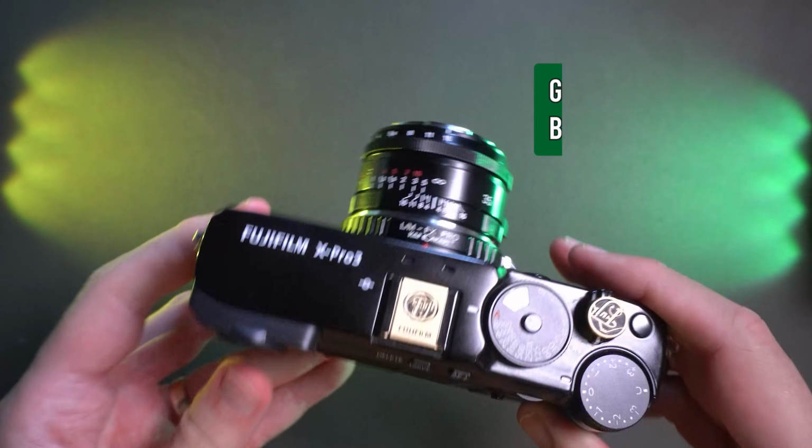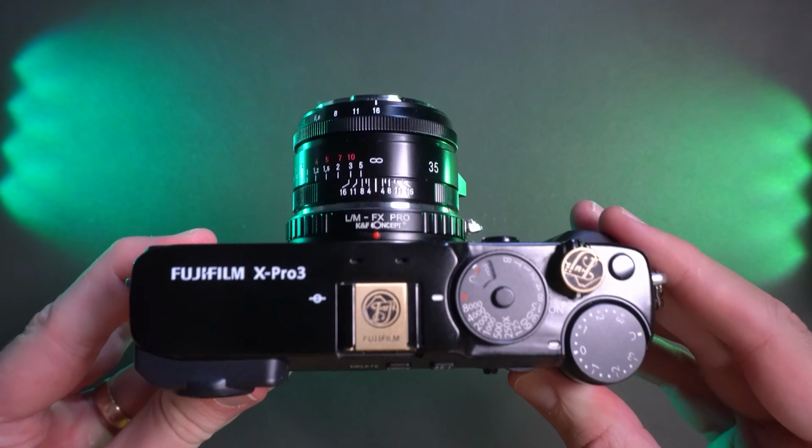I've got a new lens, a Voigtlander lens, and I want to share with you why this lens and what are my first impressions about this Voigtlander lens and how this lens is acting in my two systems, on Fujifilm and also on Leica cameras.